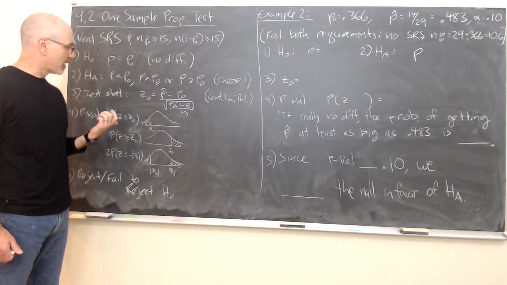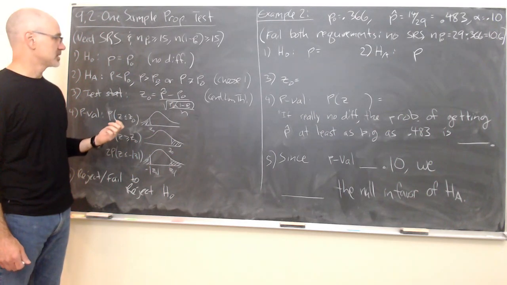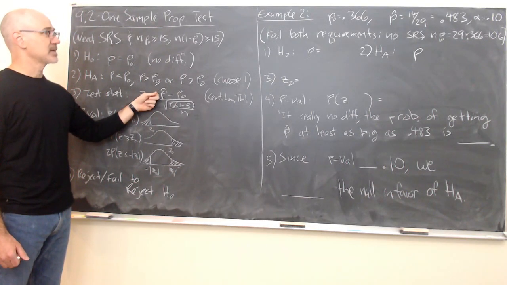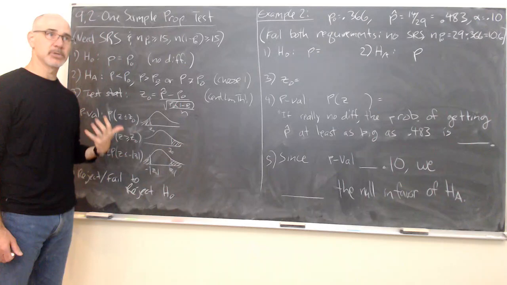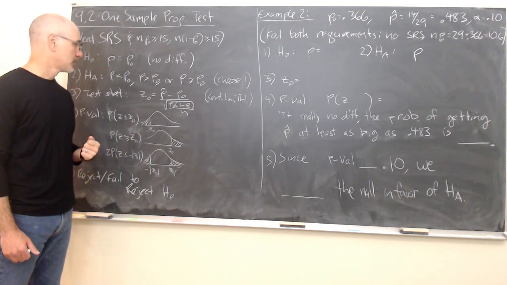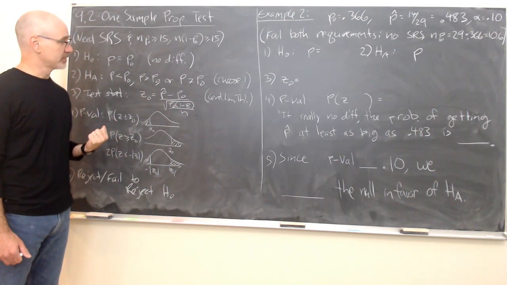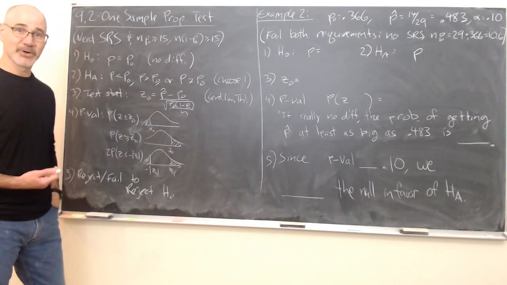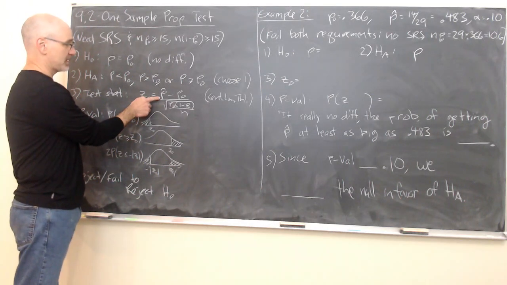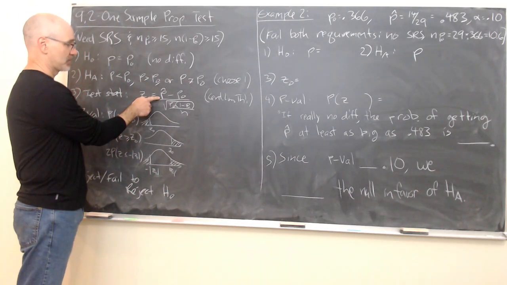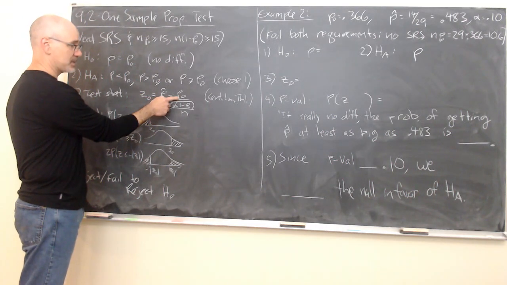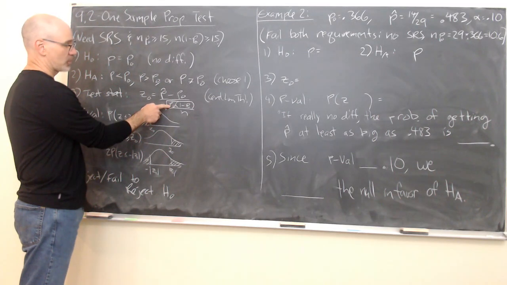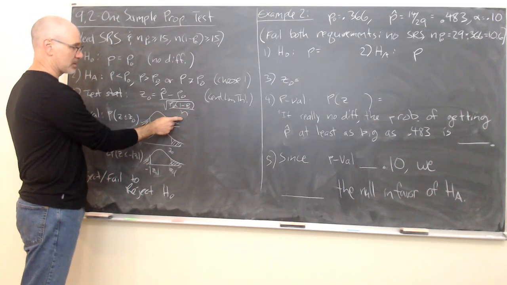All right, well, this is why we have to make that kind of assumption, because in order to figure out the rarity of our sample proportion, that sample proportion has to have some distribution we can calculate with. So if we assume that there was no difference between our subpopulation and the larger population, then the central limit theorem applies, and we can assume that p hat is normally distributed with mean p naught and with standard error square root of p naught times 1 minus p naught all over n. Right?